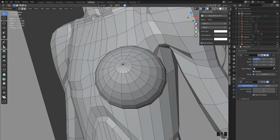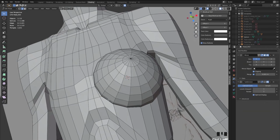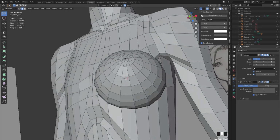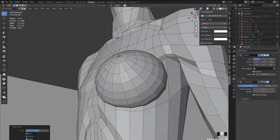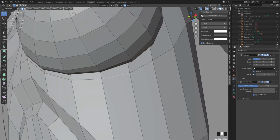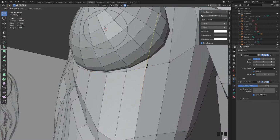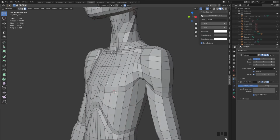So go to edge mode and grab that and that. And this one's okay here, but that point is not. And we'll pull this down. Okay, so we've got something like that. And these, no, they're actually kind of far. So we can get them to be a bit closer. And it probably doesn't matter too much. Okay, that's good. So now we will delete the faces below the chest.